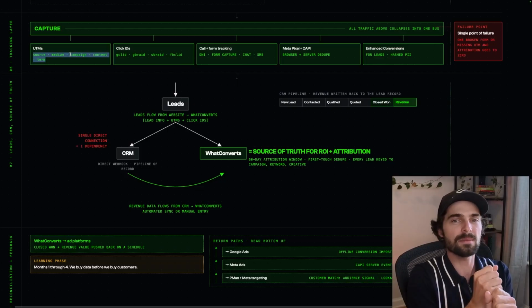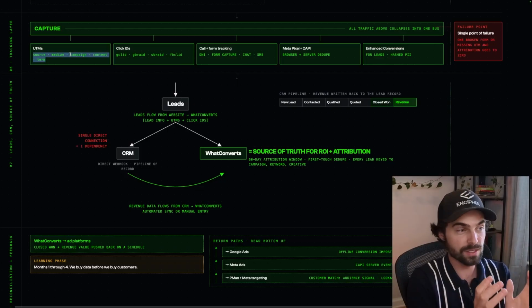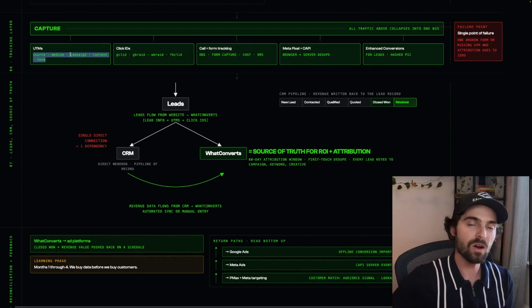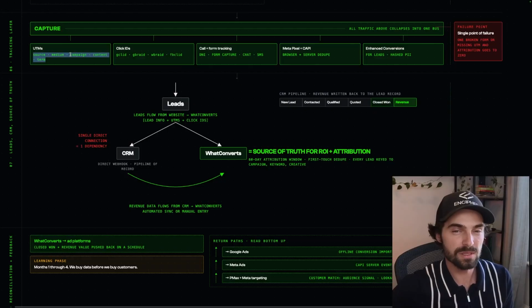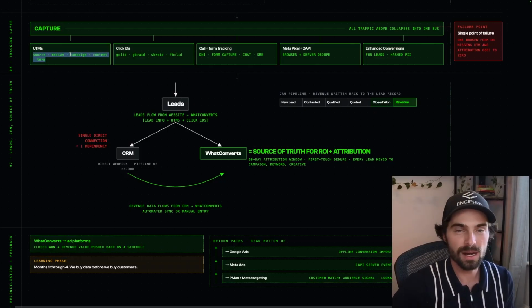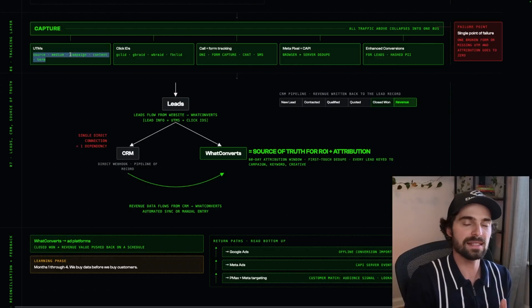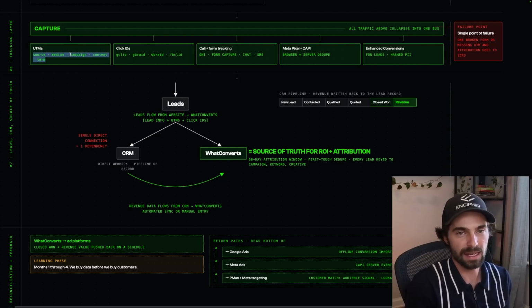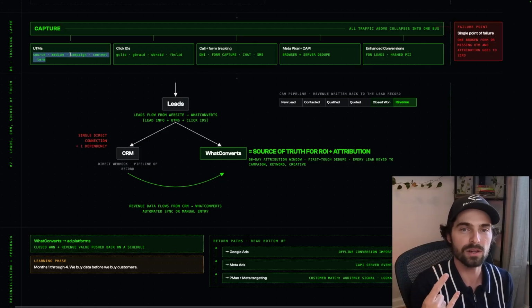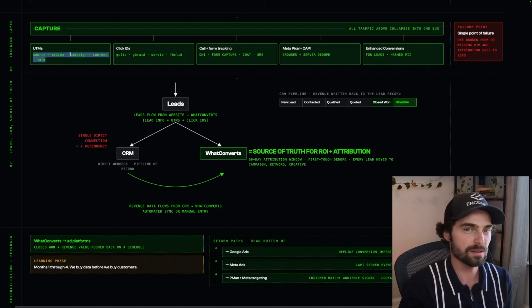So we use the CRM as the source of truth for the numbers, for the money, how much revenue was generated from what leads. But we tie all that into What Converts to have absolute certainty of where that actual revenue came from. Okay, it came from Bob Smith. What ad did Bob Smith click? What was his customer journey? That is why ideally you need an attribution layer like What Converts. And I'm talking a lot about forms here, but What Converts is going to track all your calls as well. So the same thing when somebody fills out a form, What Converts is going to track all of your calls down to the keyword and the ad that generated that call.